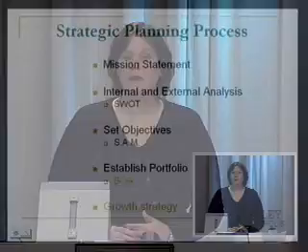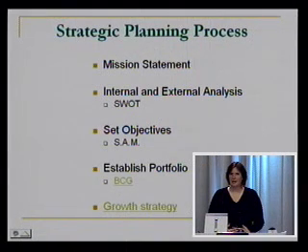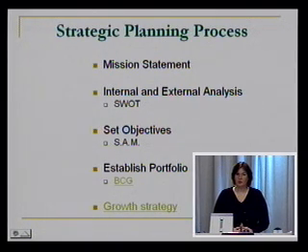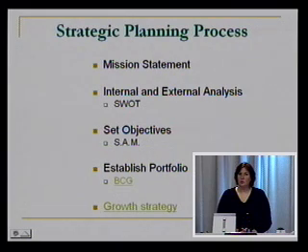Okay, once we're all comfortable with what our mission statement is, we need to do an internal and an external analysis. We commonly call this SWOT, S-W-O-T, and we'll talk more about this on the next lecture. The SWOT stands for S and W, stands for strengths and weaknesses. Okay, the strengths and weaknesses refer to our organization. They're internal. What do we do well? What do we need to improve?